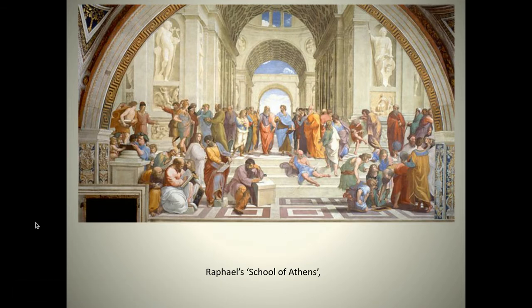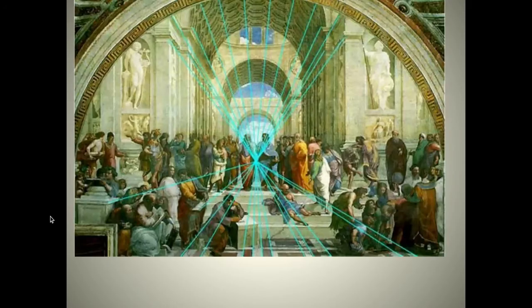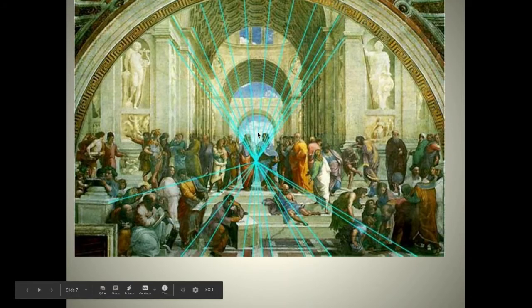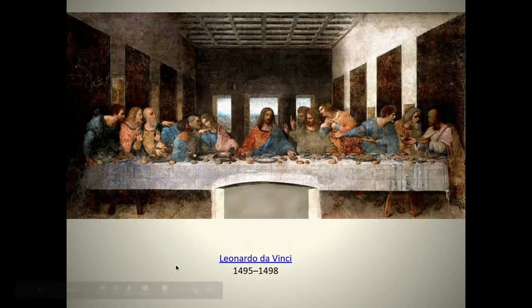He was really showing off his artistic skills and the fact that he got his hands on his book and was able to read this book. So all those Renaissance artists started reading the books and showing off their art, and they became very famous for it. Here is Raphael's piece, and you can see it with the lines drawn over it, kind of from Alberti's book, how the lines go back into space.